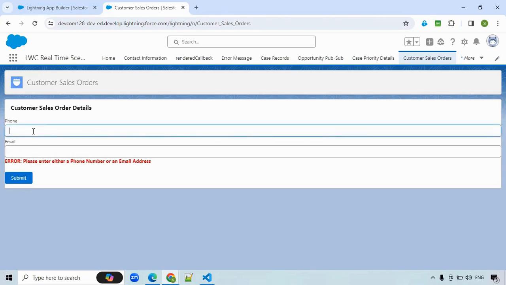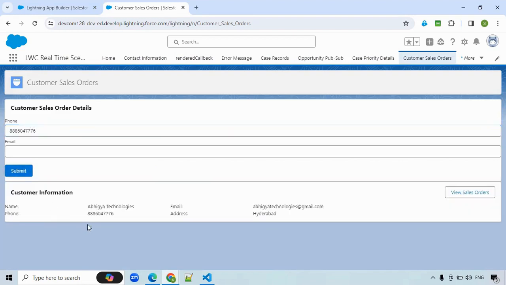So if you give a phone number but it is invalid, now when we click on submit, it shows the information: there are no records found with this phone number. It displays that the phone number doesn't match any records, right? That's why it is showing this message. It might be that we give a valid phone number, and then it displays the data. See here. How we implemented this, we can check step by step in the next videos.